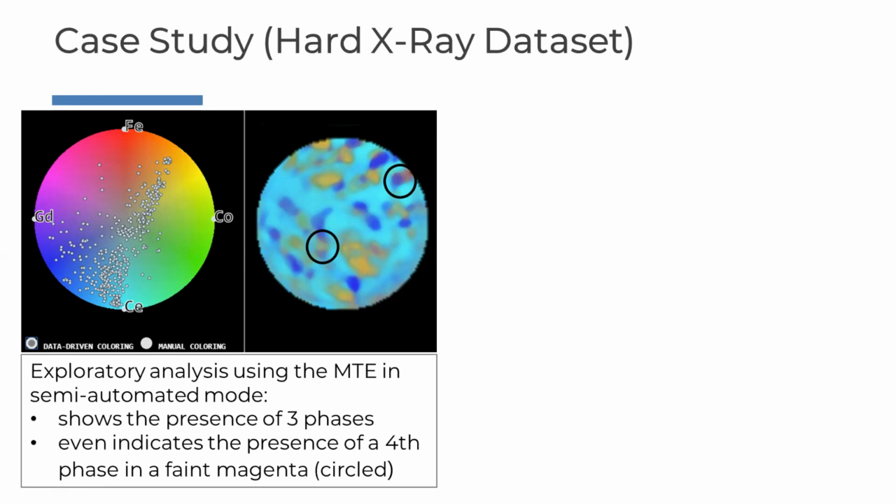We have seen this. They had this data set that they just ran out of the box: ferrum, cobalt, cerium, and gadolinium. And they found there are basically 3 phases, these different colors: orange, blue, and cyan. But when they looked at it, they actually found an interesting 4th phase, this purple or magenta color, which they haven't really found before. They were a bit excited about this.